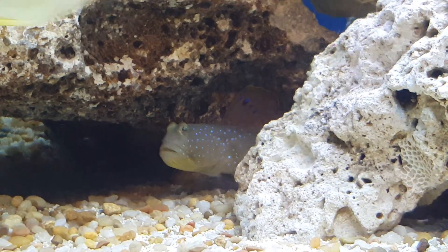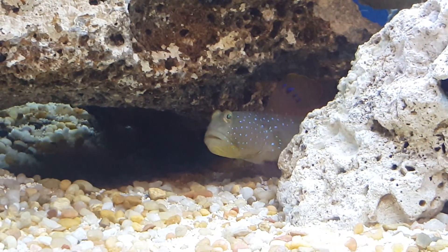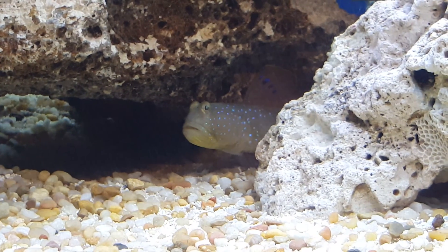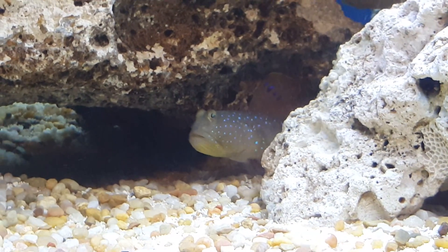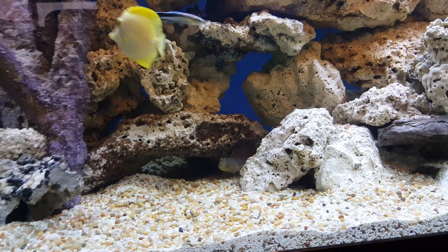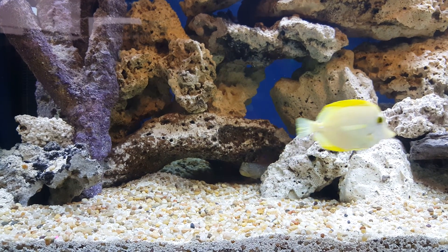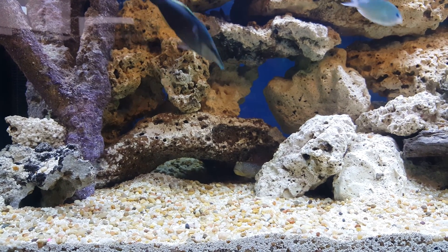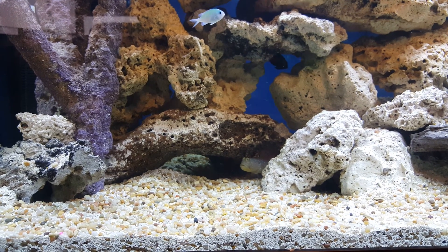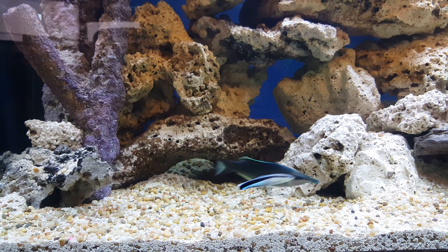Look at that monster! This is a full-grown goby. Mark told me in his 30-year tenure in the fish keeping business he's never seen one like this before — never this big. This is the first time. When I saw him I was enthralled, I couldn't believe it, and I had to act on it. Fortunately he took to this particular nook and I get to see him — he is amazing.